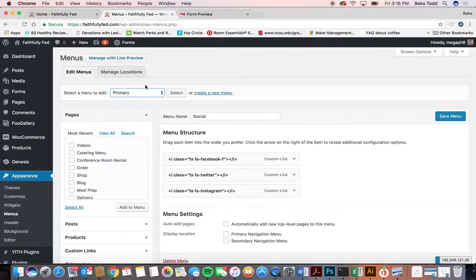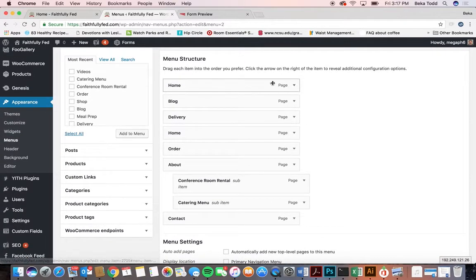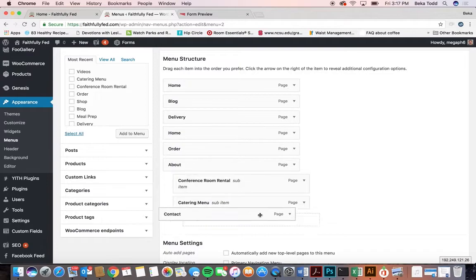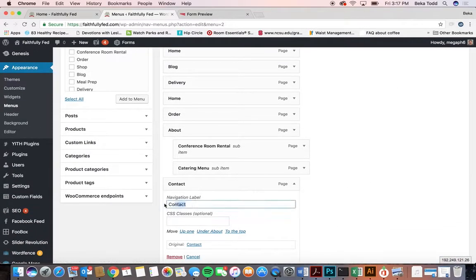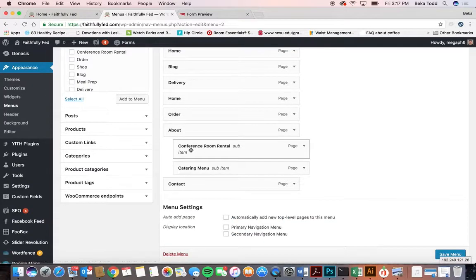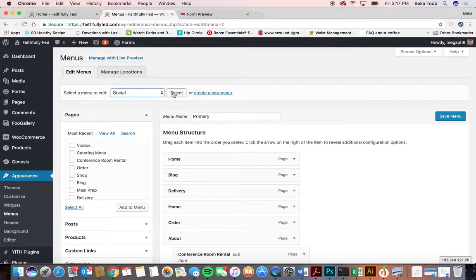and your primary menu. So under your primary menu, you can look and see all the different pages. And if you ever create a new page, it'll show up over here. And then we can add it to the menu, and then these items can be dragged wherever you want them to go, or they can be made sub-menu items. And then if you make any changes, you'll click save. And if you want to change the label of how it appears in the menu, you can change that there. And then under social media, these can be edited.